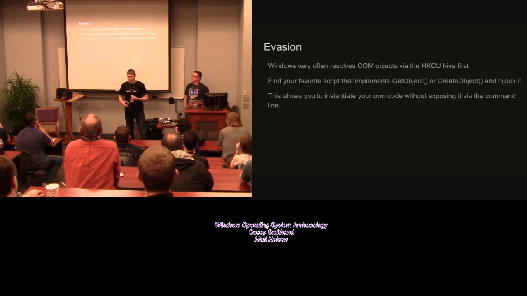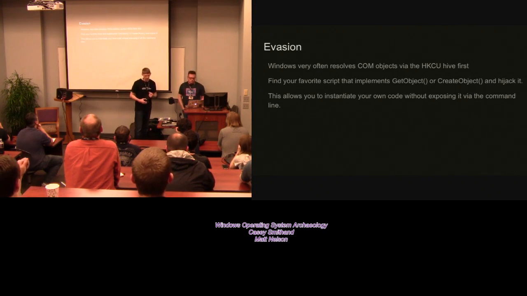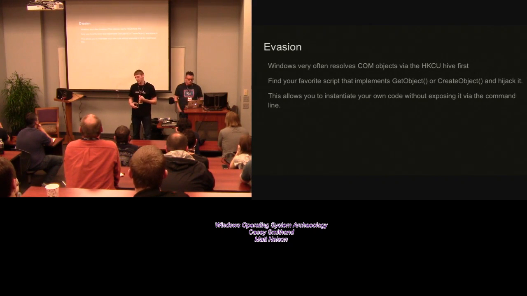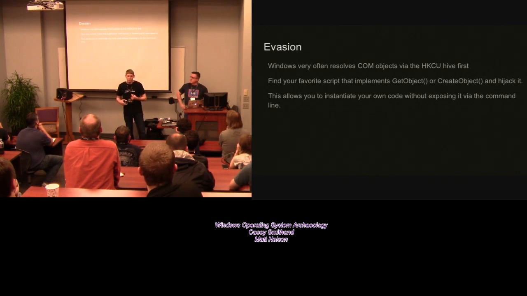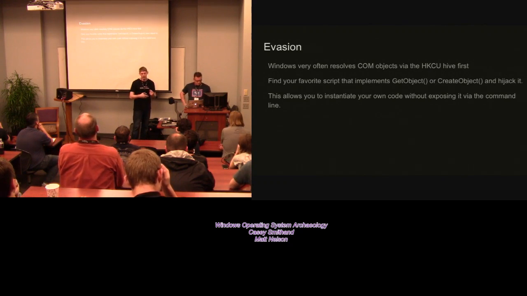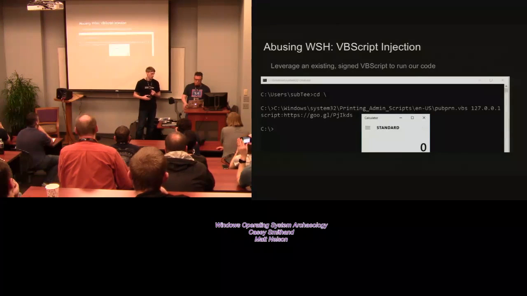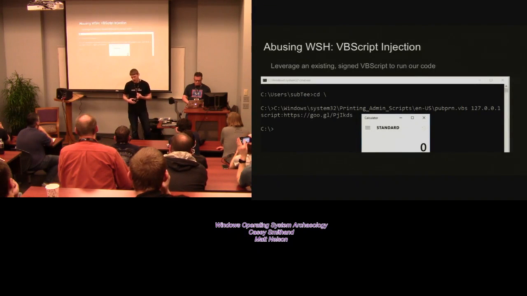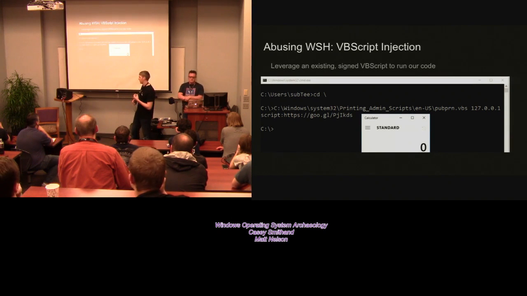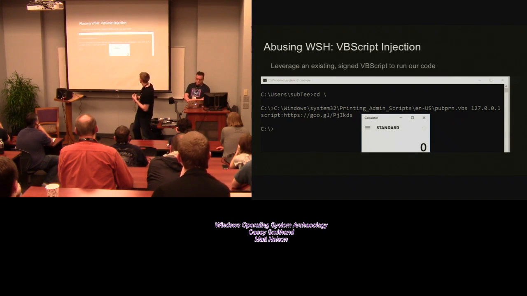So evasion, this is fun. There are a lot of components in Windows that rely on CreateObject and GetObject, much of which can be abused to our liking. So obviously, combine COM scriptlets with GetObject, script objects, and the script and scriptlet monikers. You can do a lot of really dangerous stuff. Specifically, VBScript injection. This is humorous to me. I don't know that I would call it injection.